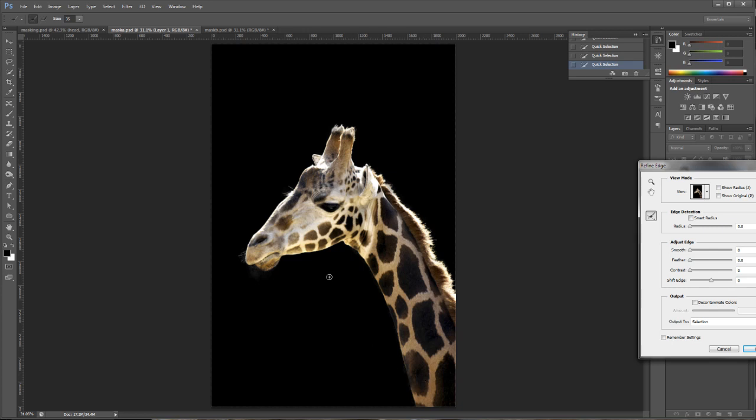Now, this looks really, really good right here. If you start seeing some areas that are looking a little transparent, what you can do to try to adjust for that is select Decontaminate Colors, and this will fill those areas in a little bit. And this actually might help with those hairs out there. No. It's better to bring it in a little bit there.